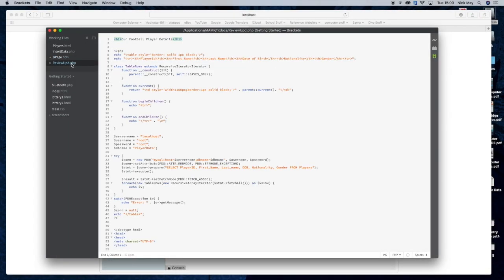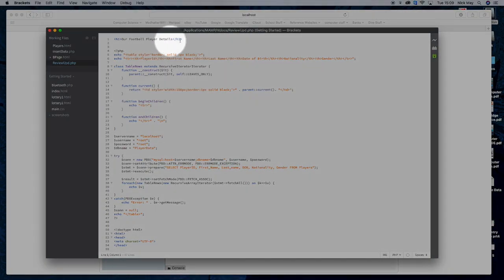Now, the file itself. The file itself is made up of a heading at the start, which we've shown you how to do in the other videos, and then it's got all of this information here on getting a table. Now, I'm not going to claim this as my own code or any of that sort of stuff. I went on the internet, I did some research, same as you guys do in the classroom, and when you don't know a piece of code, you go and do some research. So I didn't know how to do this perfectly, so I went online and I did a bit of research.